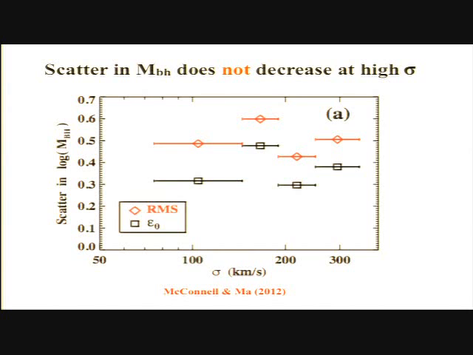Now, this is actually quite important because there have been a number of recent theoretical papers that try to explain the M sigma, or in particular the M bulge relation. They claim that you can start out with a random, no correlation in M bulge and M black hole, but through mergers, the central limit theorem tended to wash out the outliers, and they show that the scatter gets smaller and smaller at the higher end. We want to just say the data do not support this trend. So I think this is useful in constraining some of the merger-based models.